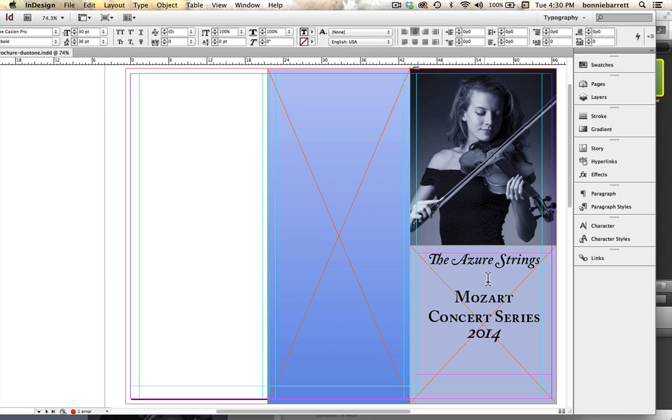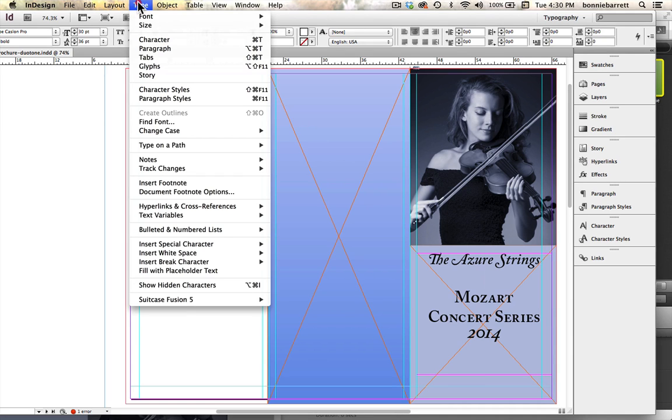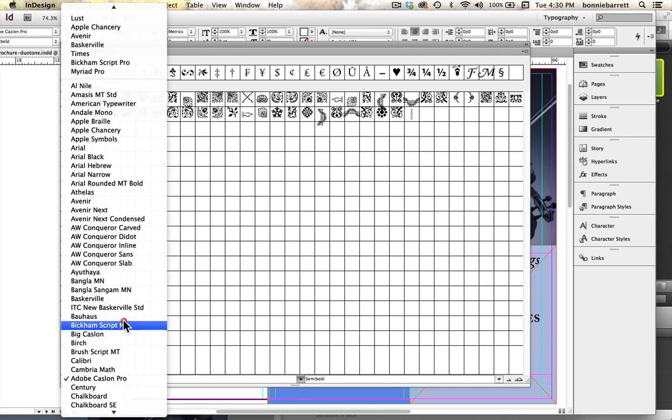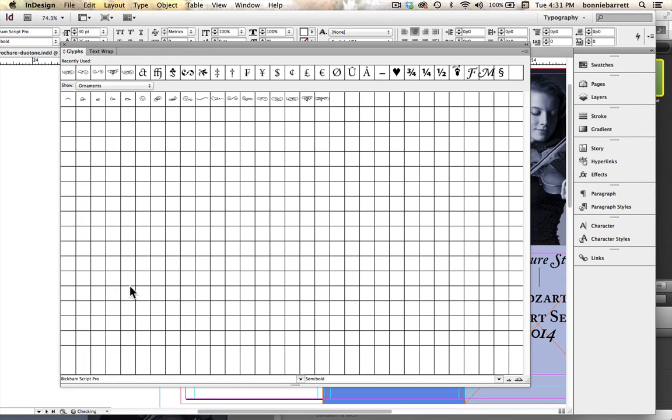Now you may next be wondering where I found those wonderful swashes, and those are not in Caslon. They are in another OpenType Pro font. So I go back to my Glyphs panel. I'm going to choose Bickham Script Pro, and it's always a hint when a typeface name has Pro at the end of it that it's an OpenType Pro font and that it's going to have some or possibly all of these extra features.